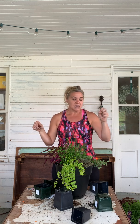Now the other thing is you wanna water your plants either early in the morning before the sun is super bright or late at night. If you water it in the middle of the day at high noon, that sun is beating down on it, that water is gonna evaporate faster than it can soak into the dirt. If you water it at night, it's got all night long to soak all of the water and nutrients into the roots, and that's gonna help it grow. Same thing early morning before that sun is super hot. It's got all morning, it's got the sunshine on it, but it's not overly hot yet that it's gonna evaporate too quickly. So think about that.